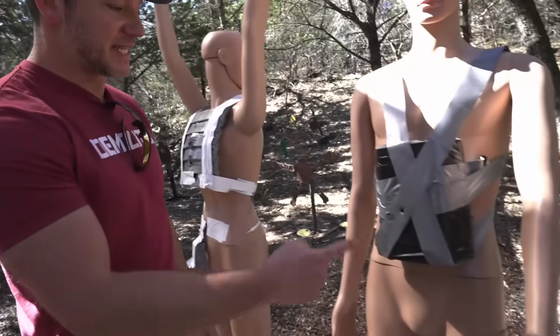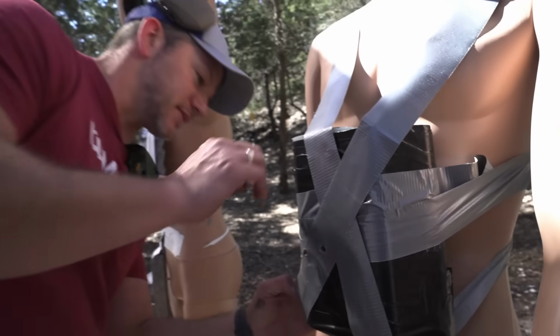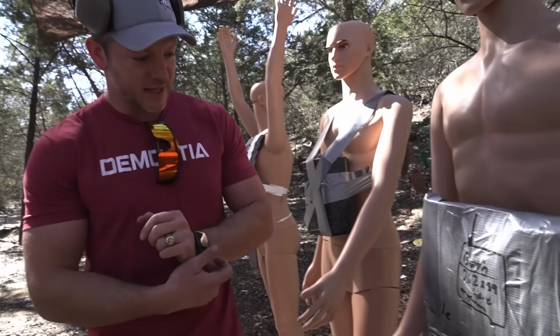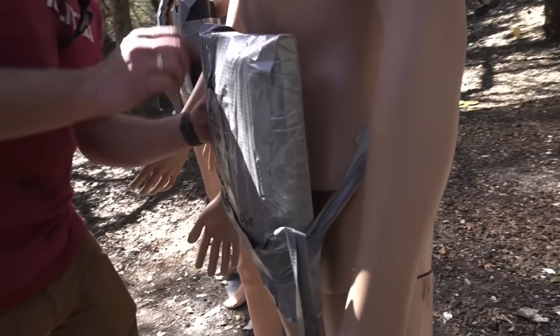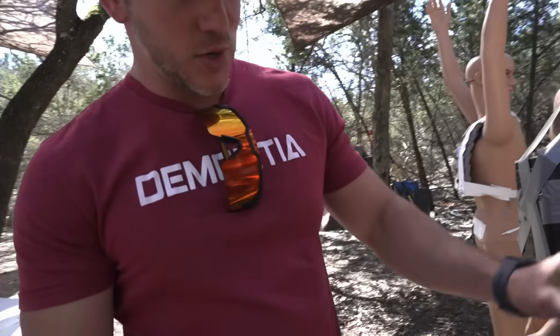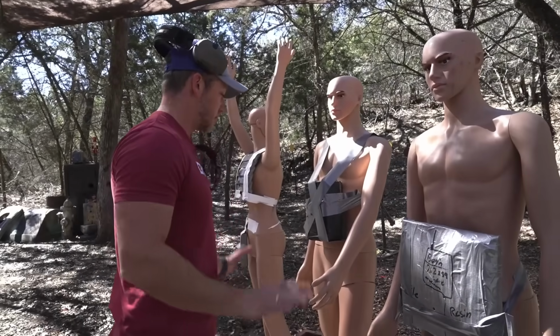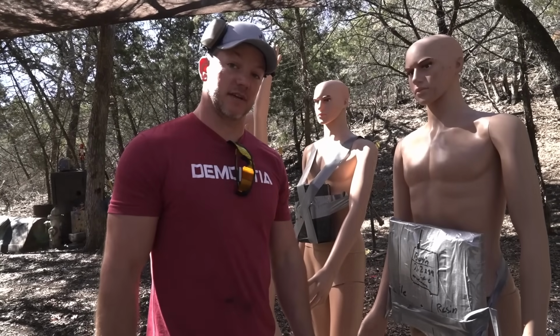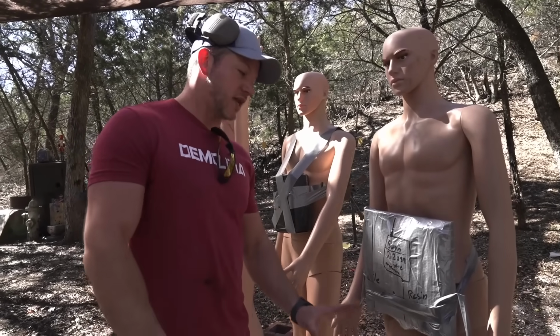Stopped it. This one hit dead center. Dude, this one stopped too. Yeah, there's nothing in the backside. Aluminum stopped it. This one hit low and stopped it. Dude, all of these plates are level 3A at least, which is good because they're all pretty thick. If they didn't even stop a 44 Magnum or that thick, not good.